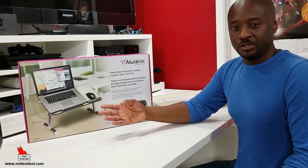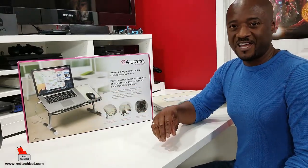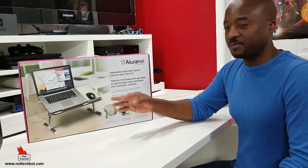This is great if you're traveling and you're in your hotel room sitting on the bed and you want to work, or if you're on the couch — I love to sit on my couch sometimes and do some work while watching TV at the same time. This can also be a standing workstation as well.